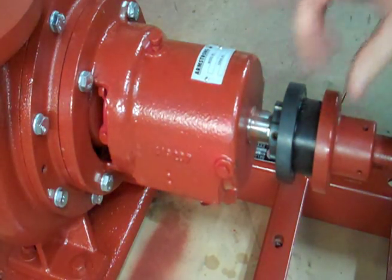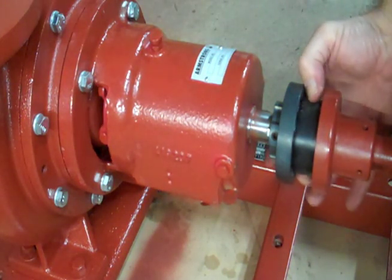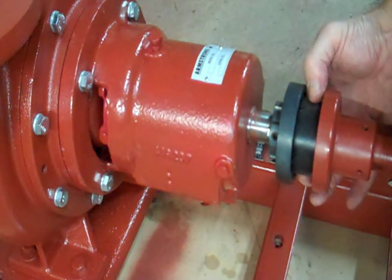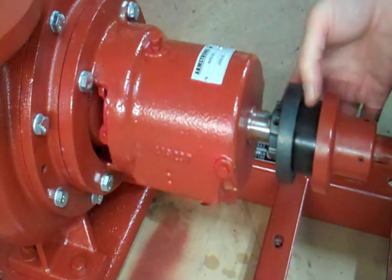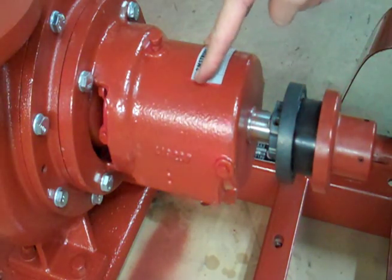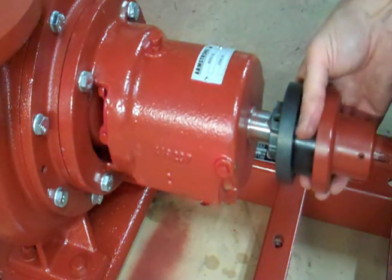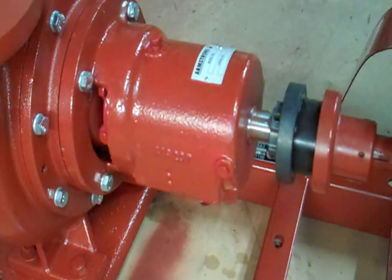That's very important. When you do that, this center insert wants to be a little loose. You want about a sixteenth of an inch front to back play in that coupling. In operation, it's going to heat up and swell up a little bit, and even if it's lined up, it's going to exert some pressure going both ways on the bearings of the pump and on the bearings of the motor. It's also going to wear much quicker, so you get a premature failure if these coupling halves are too tight on this insert.